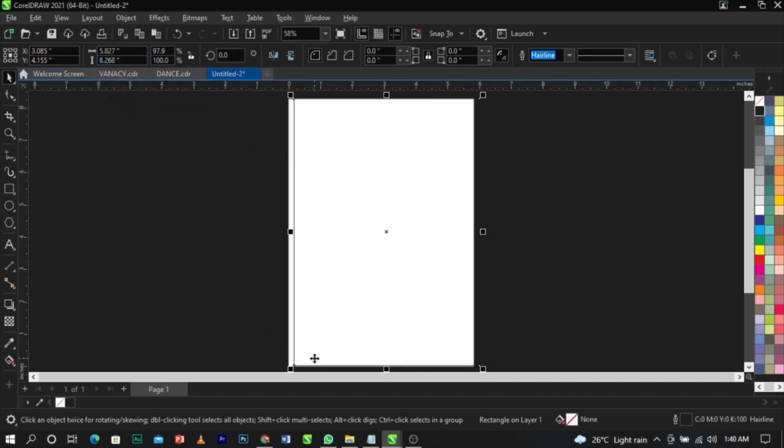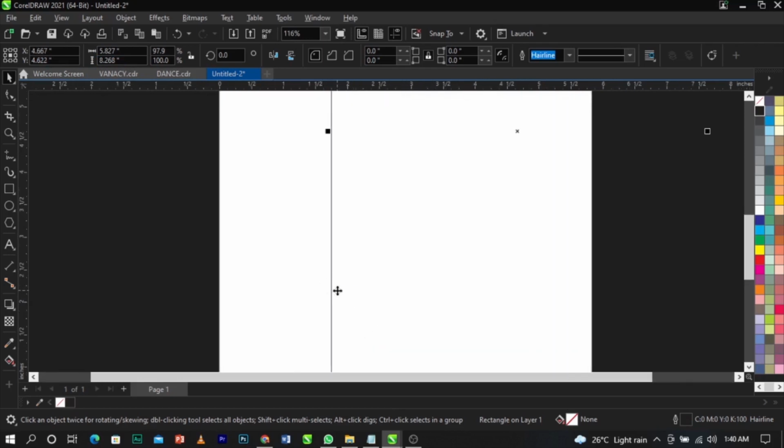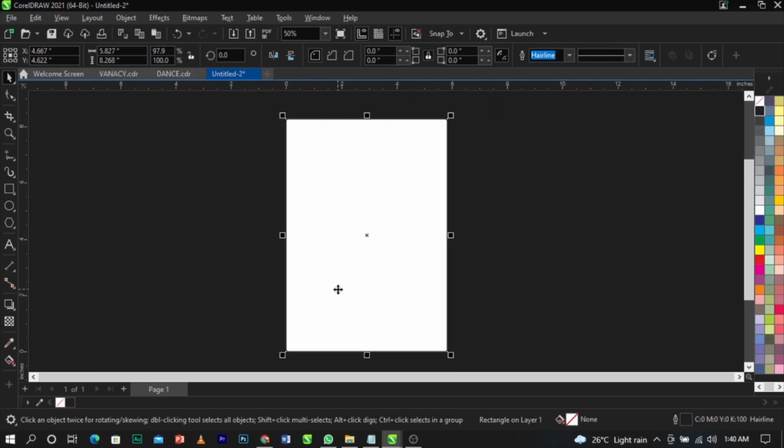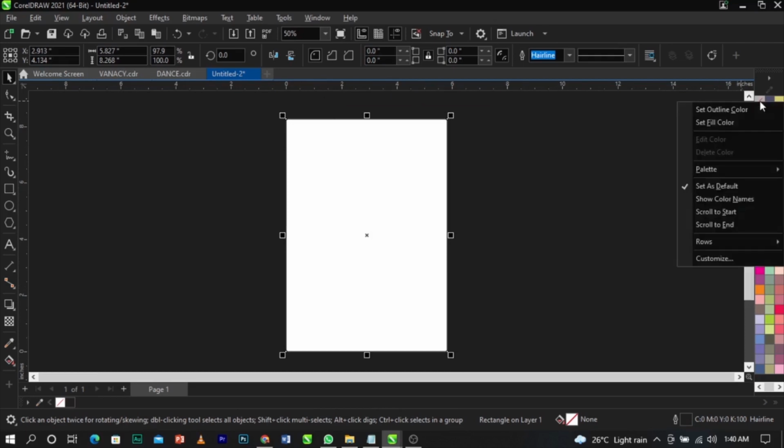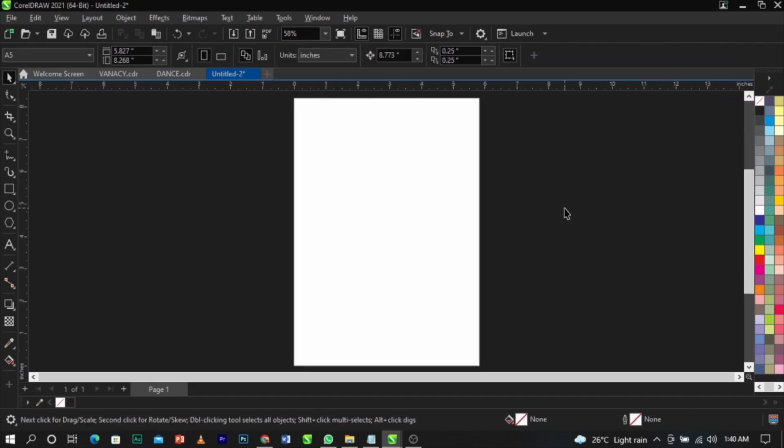As you can see, it's not fitted to frame. Just click letter P on your keyboard to make it fit to frame. So if you remember, we had a black stroke. What I mean by black stroke is this outline. So we will need to take it out. To take it out in CORELDRAW, just come over to this sign here and select set outline color, and we're good with that.